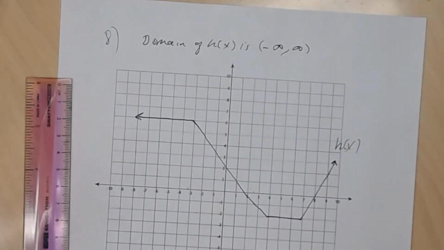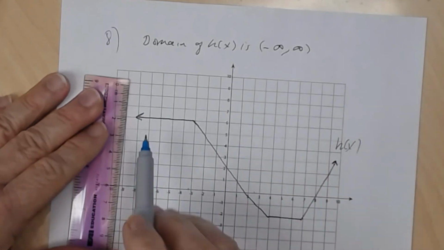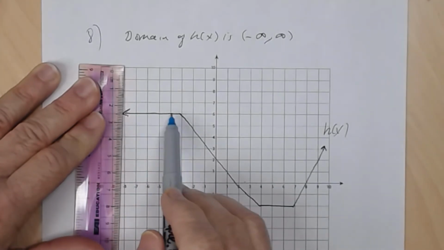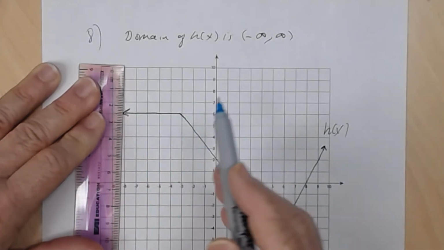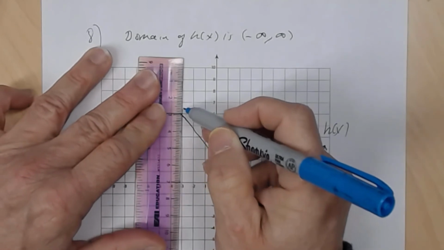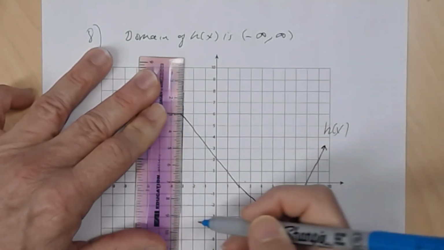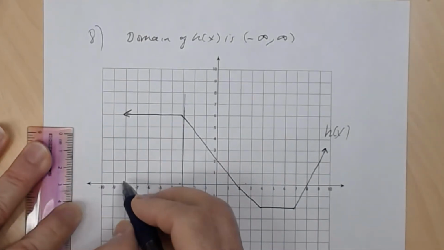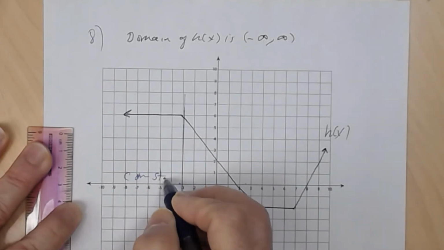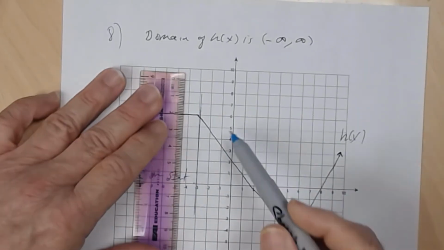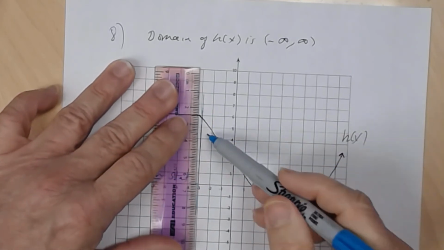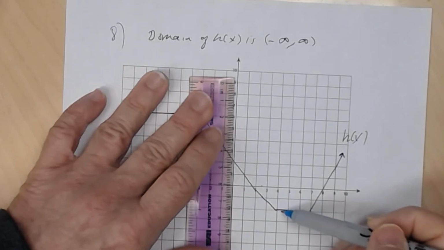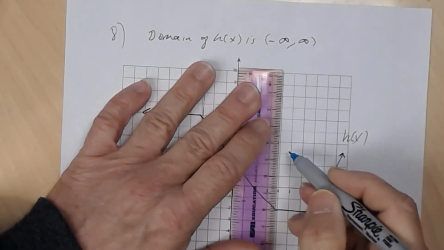So let's talk about what's happening to your y values. As I go along my domain from left to right, my y values here are doing what? Constant. All of a sudden it did what? Decrease. So that's where it changes. So at this point right here where it changed, go ahead and draw your blue line. So now I have this interval. In this interval, what are the y values doing? Constant. So I'm going to write the word constant. And then starting with x equal negative 3, what are those y values doing? Decreasing. And all of a sudden they do what? Constant. So the change is here at x equal 4.